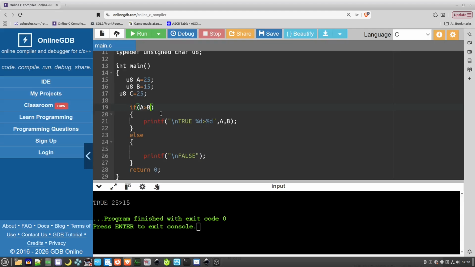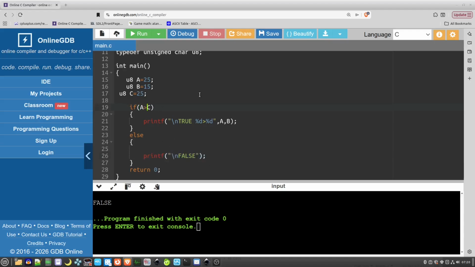So if we switch those out for A and C here, you'll see that A is equal to 25 and C is equal to 25. And seeing as this is not true, it results in false.